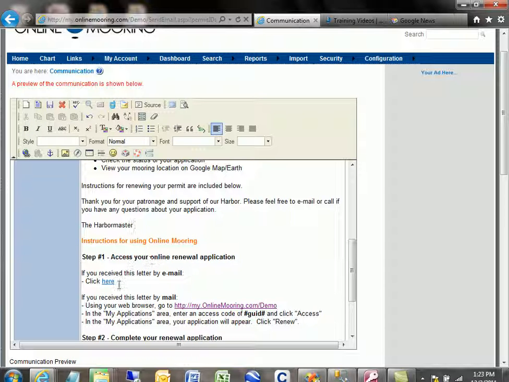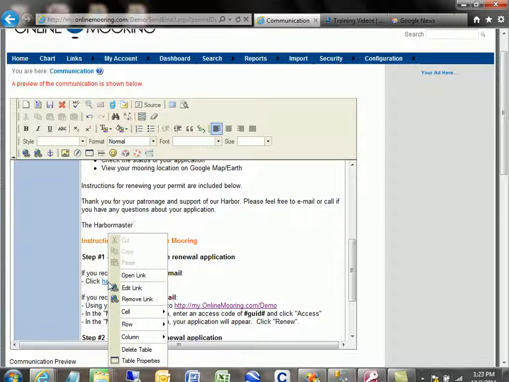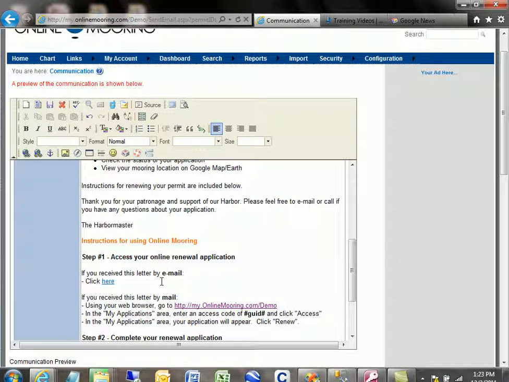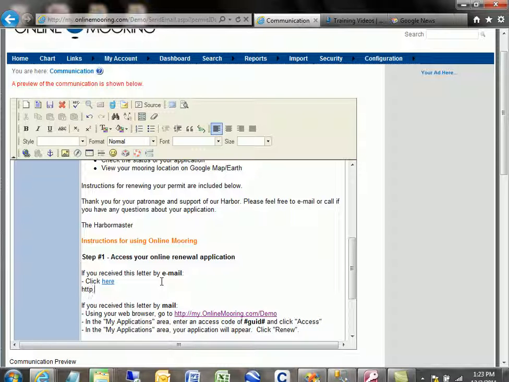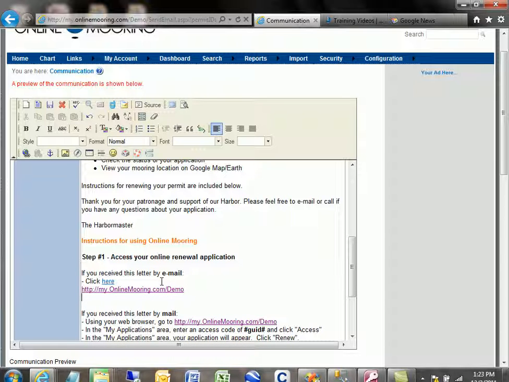If you wanted to do a hyperlink, you could just type a link, for example, http myonline.com demo, and just by doing that, it creates the hyperlink. If, however, you wanted to change the way the link appeared to the user, you can go in here and say, this is the text that I want to have on the hyperlink.